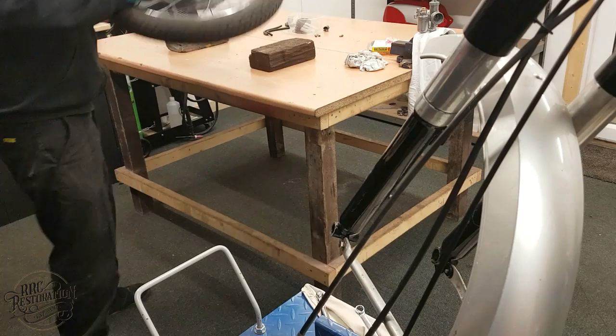The process for the front wheel is exactly the same as the rear, so I'll just fast forward through this section.